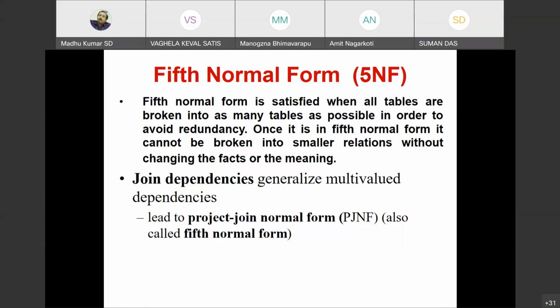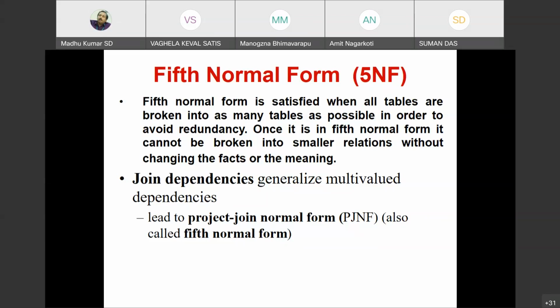There are certain cases where you cannot decompose a table into two subtables in a no-loss decomposition fashion, but you may be able to decompose the table into three smaller tables, or more than two smaller tables.